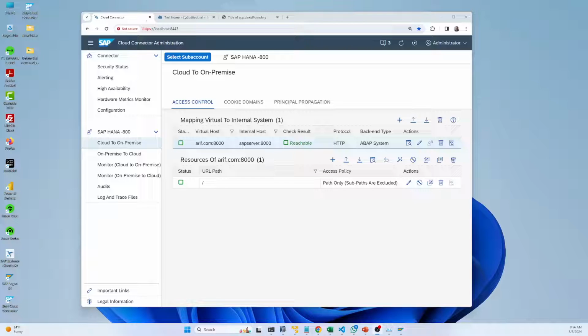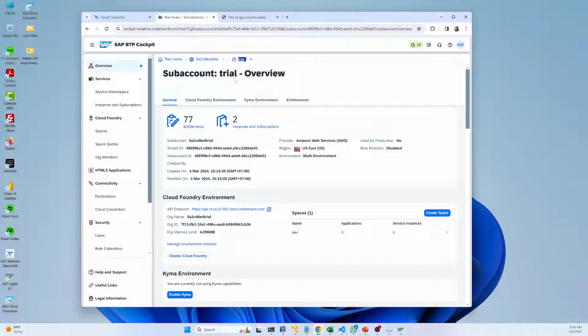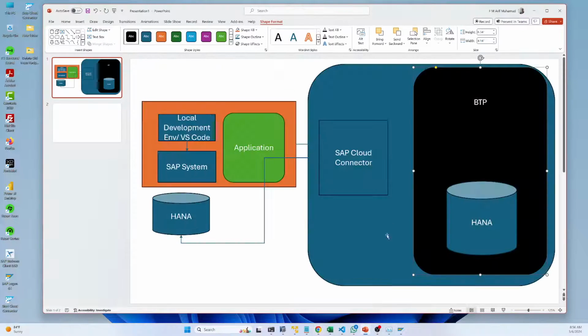So now in the BTP account you also have to set the destination. Currently you may have only this one destination, but you may have many servers and many destinations, and each and every one you have to set up in the BTP.